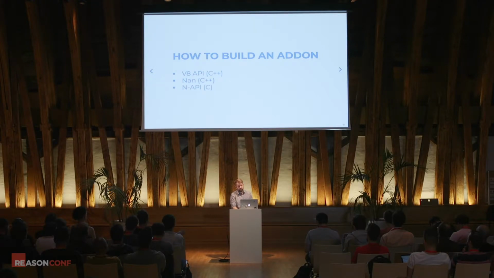To solve this problem, Node.js came up with N-API. It is the newest one, and it is a C API. It was introduced in Node 8, I think, and it became available as a stable API in Node 10. So basically, the idea is that if you build your add-on on top of N-API, then you don't have to recompile your add-ons, ever, unless there is an explicit breaking change in that API or ABI.